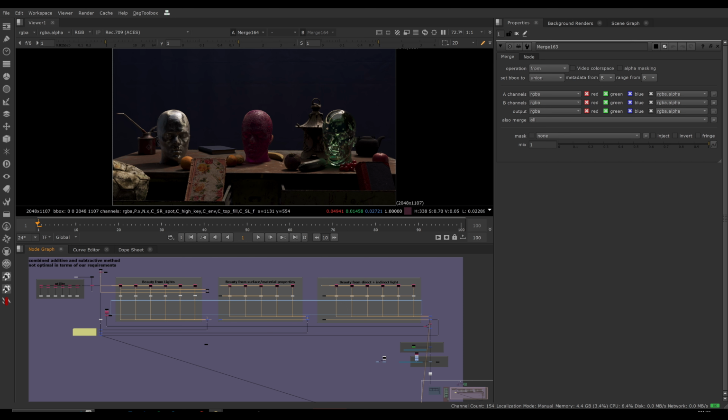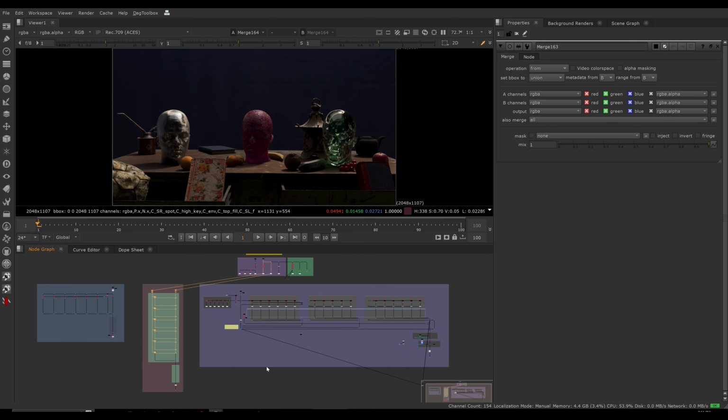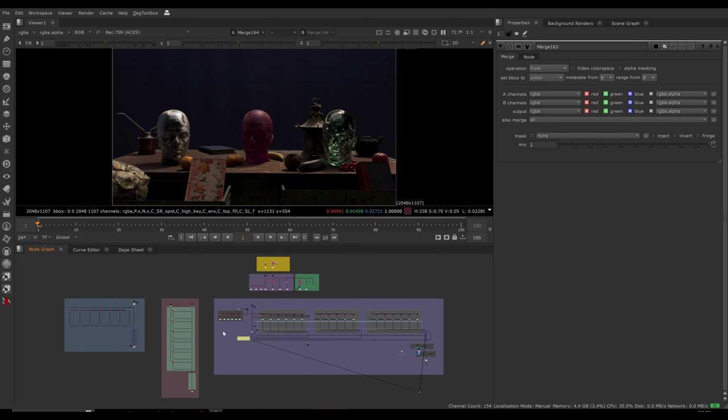Okay, so overall, you might wonder how this differs from the simple subtractive setup, apart from the way the subtraction process works here that we just went through earlier. Well, in the simple subtractive setup, this one here, we are rebuilding our beauty per single AOV. And we can do that as many times as we like, remember?